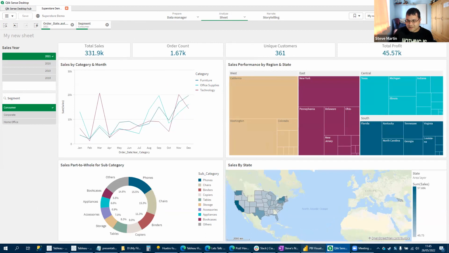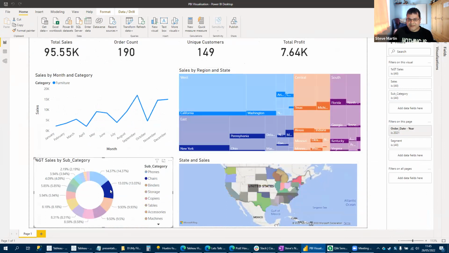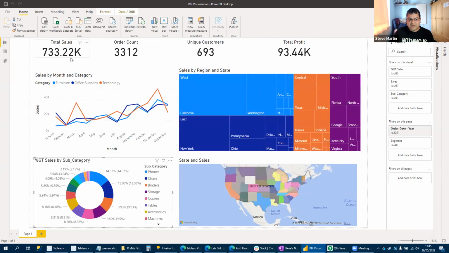And then the last one is the Power BI dashboard. These are, again, exactly the same. We can start filtering in. They have this rather nice function, and they have this really annoying function up here that will automatically adjust the number formatting, which Tableau doesn't do. But the filters for this are all controlled down by the side.